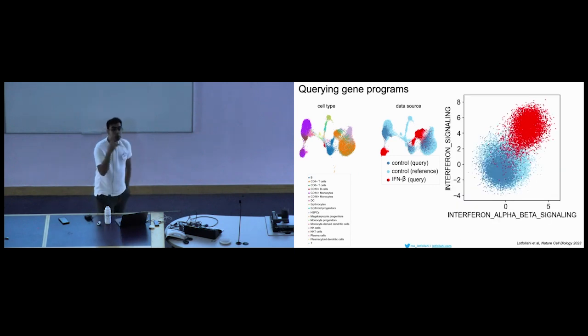Then you can actually visualize these 2 gene programs in the latent space because you know them. And if you just collapse the data into these 2 dimensions in the latent space, then you can see that the variation is super clear. So you have the group of red cells, and then you have the group of the blue cells. No matter whether they're from the query or the reference, you see that these 2 groups are separated. And this is not a cell type specific test, so this is just across all the cell types. So these variations are differentiating all the cell types in the interferon group versus all the cell types in the control group.